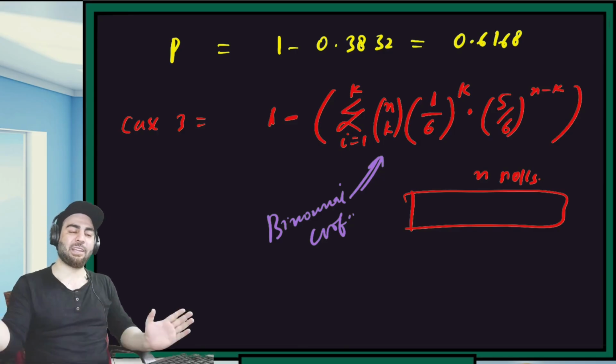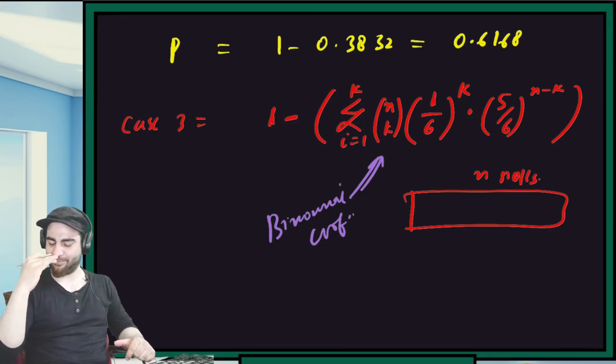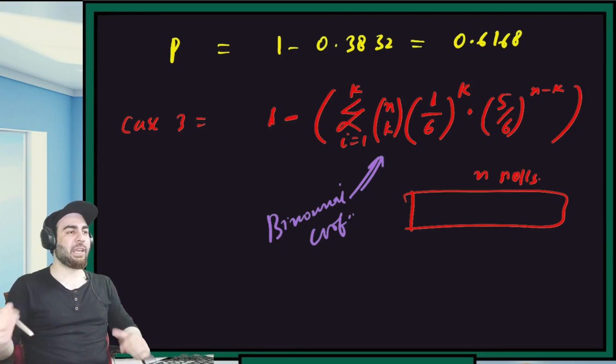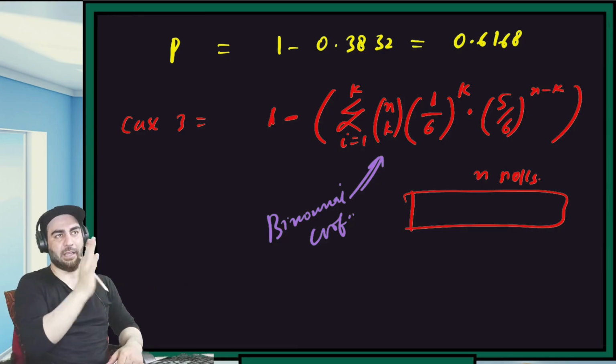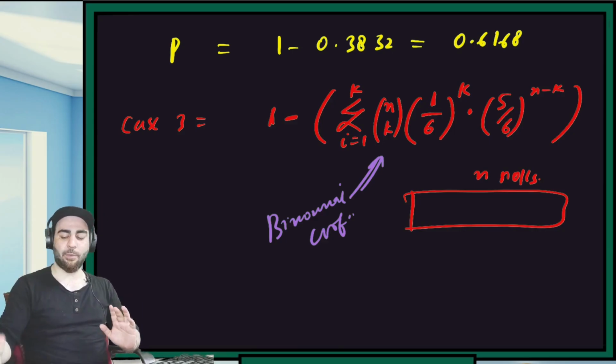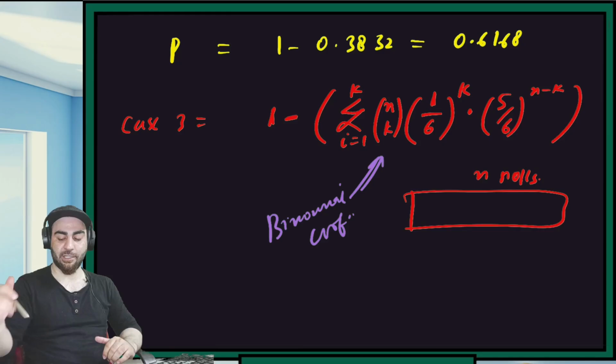So I said let's make the problem general. If we have n rolls, and among those we have k rolls for which we want a 6, we'll say 1 minus the summation of all of these things, where i goes from 1 to k. If I have to choose k things, I can have 0 sixes, 1 six, 2 sixes, 3 sixes, till k sixes. So 1 by 6 raised to the power k means on the k rolls we want a 6. And for the other n minus k, I want a non-6. That's 5 by 6 to the power n minus k. But I also have to account for how many ways I can choose these k combinations, which is n choose k. Okay, now I can solve this.